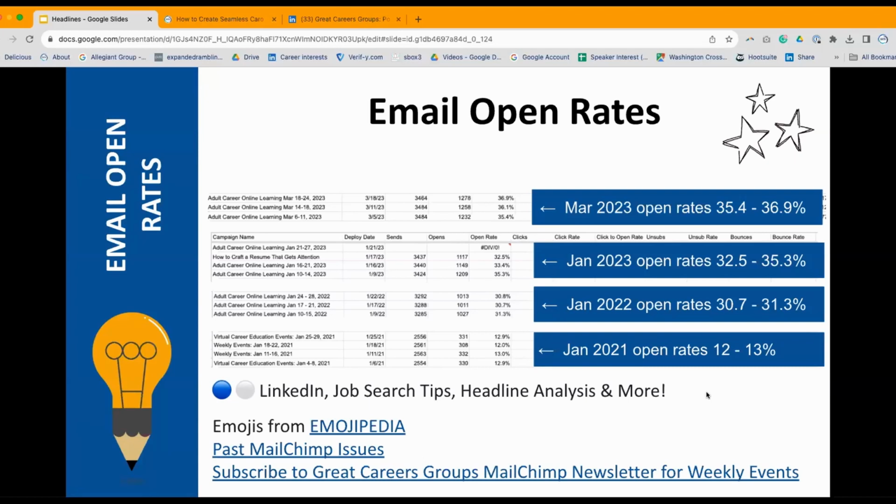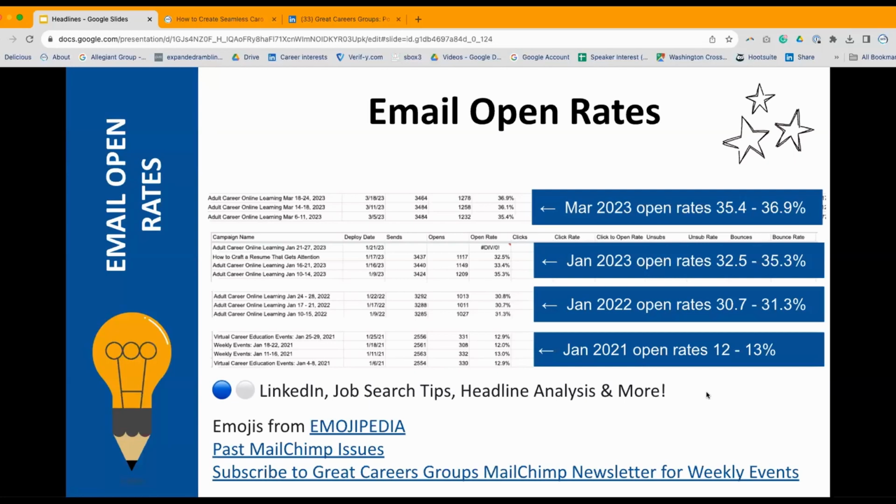So we went to different open rates, and then somebody made our email super duper long, super duper detailed, lots of links to click on, and the open rate went way down. It was just too much information.